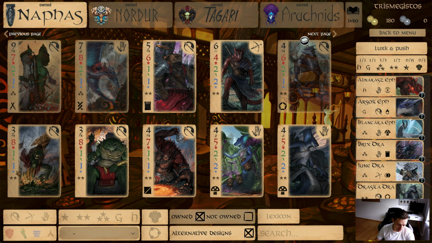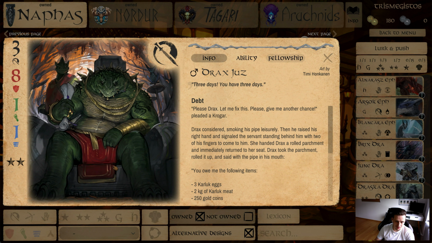We will take Drax because he has a high defense value. 8 defense is also hard to crack, and it's always good to push him to take control over some fields in the neutral zone. Also, in that case, I will also take the alternative designs, of course.